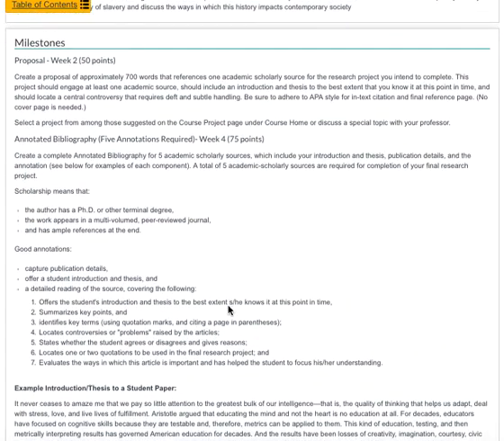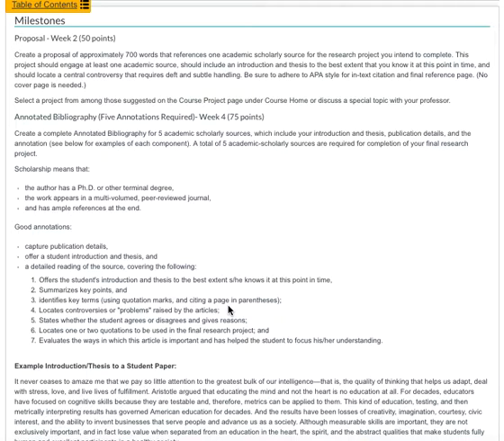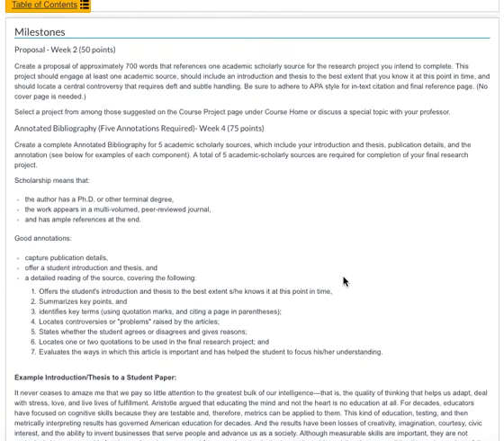So just to recap, the proposal involves an introduction with a thesis, some literature review of an article, and then a couple of paragraphs of you defending the viability of your project, talking about some different angles, ideas, concepts related to it, fleshing it all out, making a case. Think of the proposal as you're trying to get somebody to give you money to do the project, because this happens in academic writing.